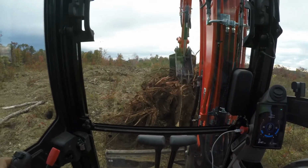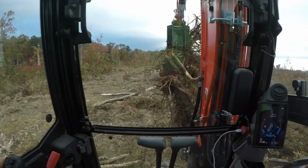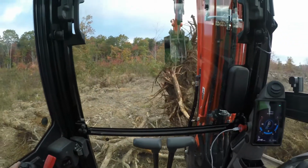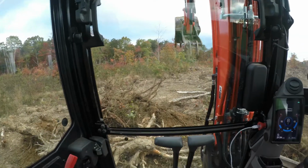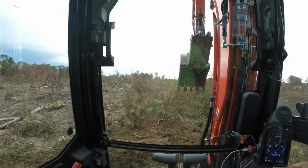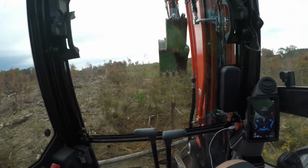But after this stump, I'll probably just speed the video up so you're not bored to death. But you can come along and see me clear some land. That's a monster stump. That's close to the size of the machine. The stump itself is not that big, but the root system is.